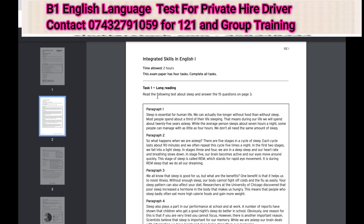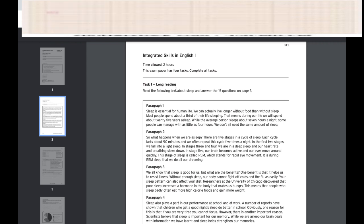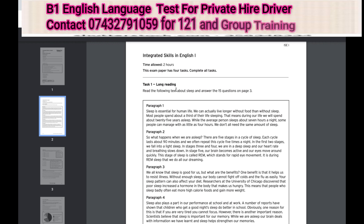There are four areas to the reading and writing section. Task one is long reading — you'll be given several pieces of writing and asked to answer multiple choice questions. Together we'll practice these and I'll show you techniques on how to extract the information so you're faster and more accurate in the exam.